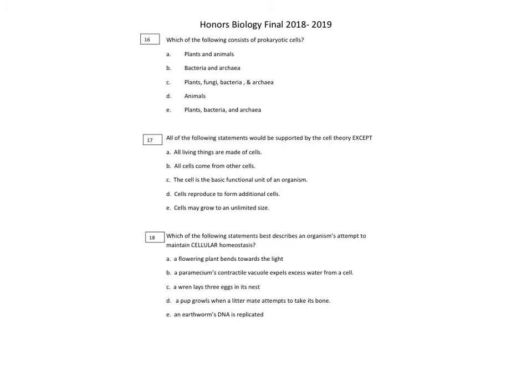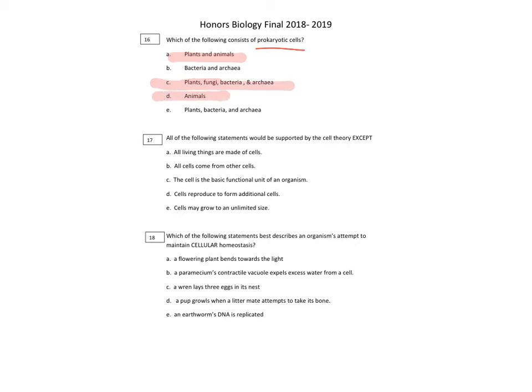So which of the following consists of prokaryotic cells? Now again, as I said earlier, these questions I really feel are pretty straightforward. What are prokaryotic cells? Come on, guys. Are they plants and animals? No, they're not. Are they plants at all? Absolutely not. And they're not fungi. So that's not true. Are they animals? You just said not plants and animals.